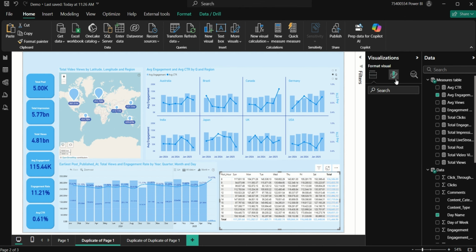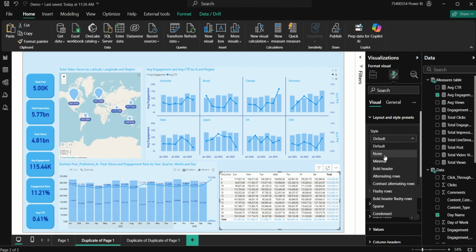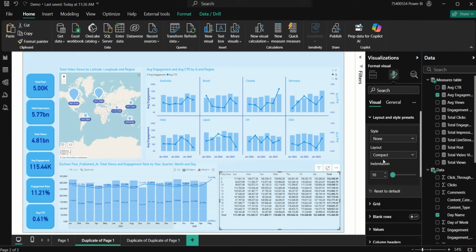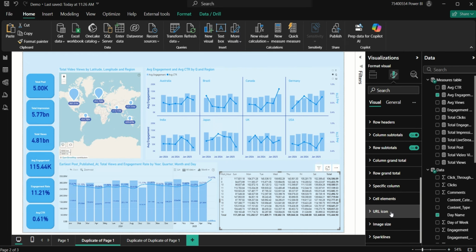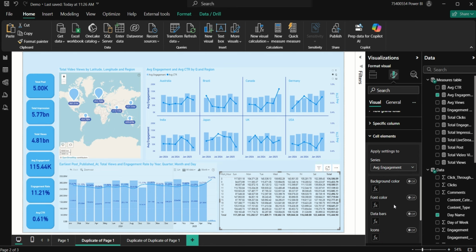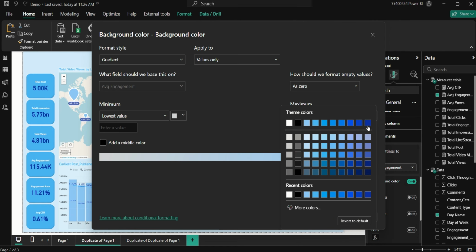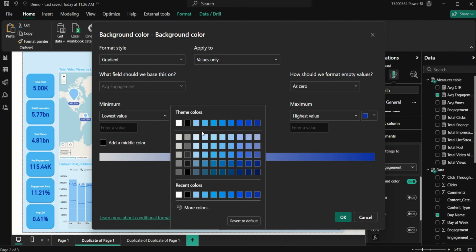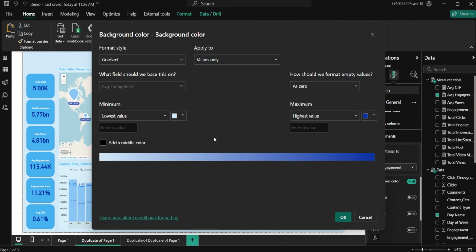This table, I'm going to make it, I see none. Good. Now this is a heat map also, so I'm going to add a heat map under the cell element background color. I want the highest to be dark blue, the lowest should be the light blue, and the middle color.